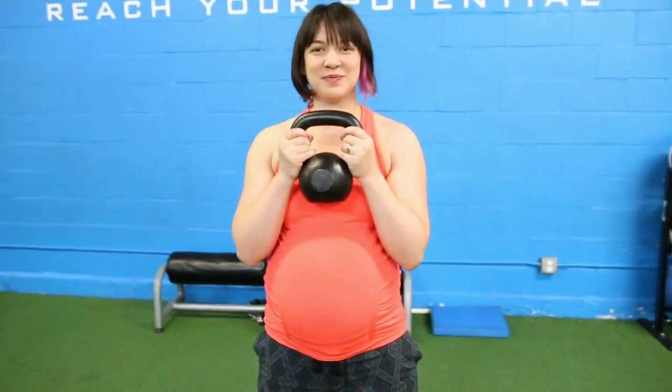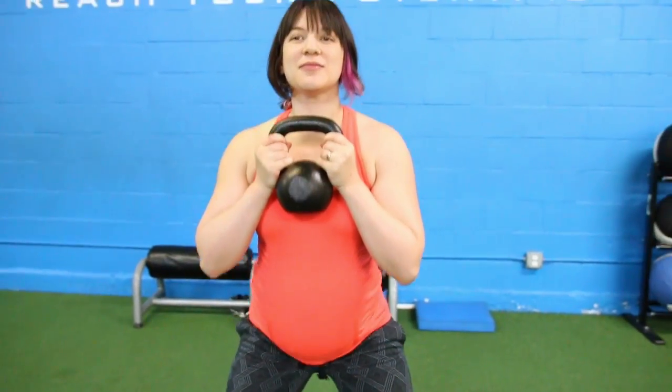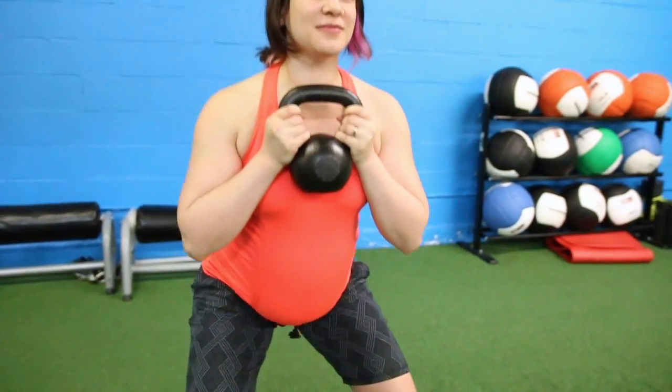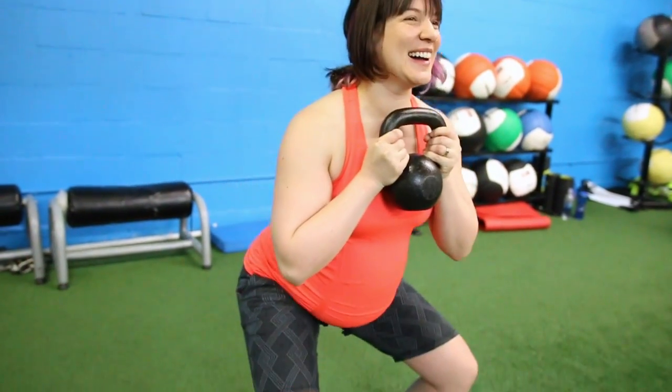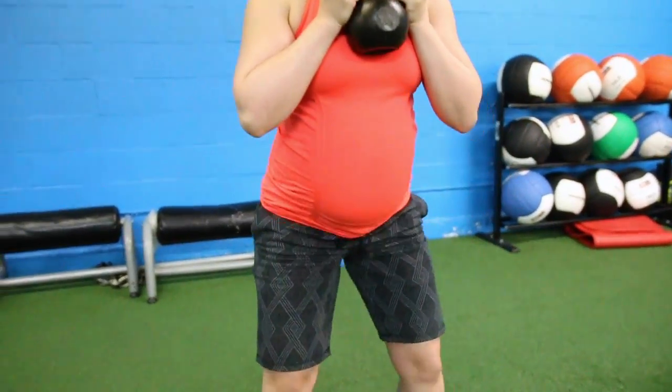And we're going to do this with a kettlebell because it's a little bit of a smaller surface area, so it shouldn't hit your stomach as you squat down. So you're going to hold it up tight at your chest, and you're going to slowly sit your hips back and down, keeping your spine in a nice neutral position, and then you're going to push into the floor and stand up nice and tall. As you get further along in your pregnancy, you're going to naturally be adding weight to your squats with your own growing baby. So you can keep the weight light and actually get lighter as you progress further and further into your pregnancy.